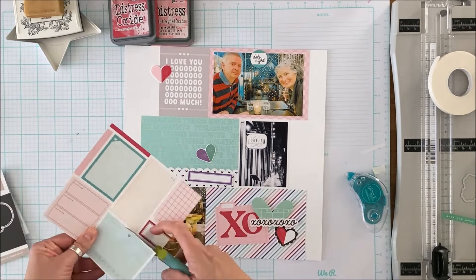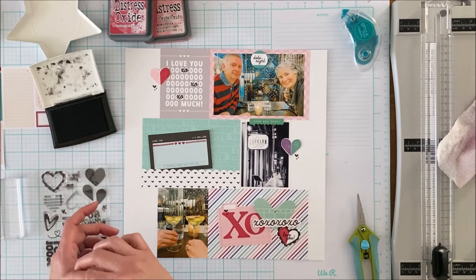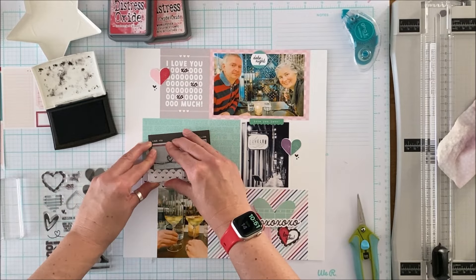Now I have the little script stamp — this one says 'love you' — and I liked the way it added that shot of black and pulled things together. This is the scripty XO that I stamped through several of the O's on that pocket card, just to get that black up there. It's a subtle hint but a good one. Elle Studio typically doesn't do enamel dots, but using these little stamps it's kind of like an enamel dot visual. I also go off camera to layer in some gold puffy hearts, which just adds a little touch to the page.